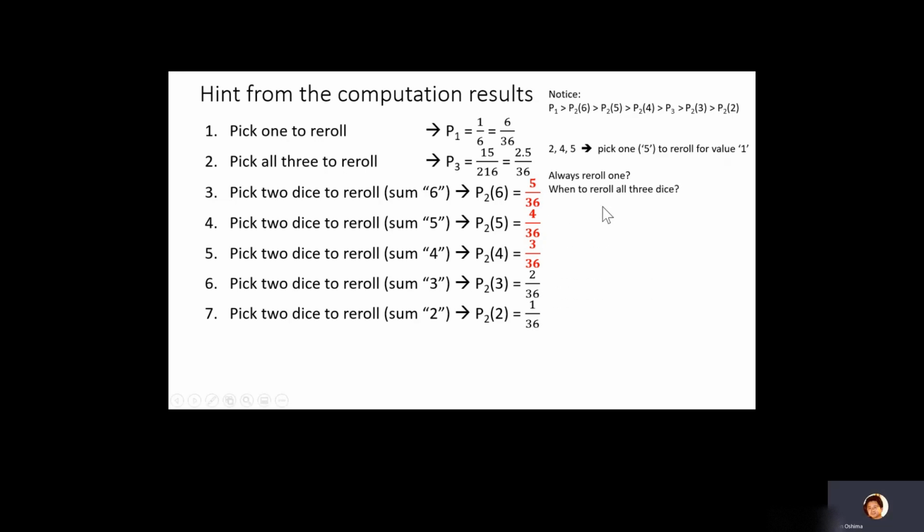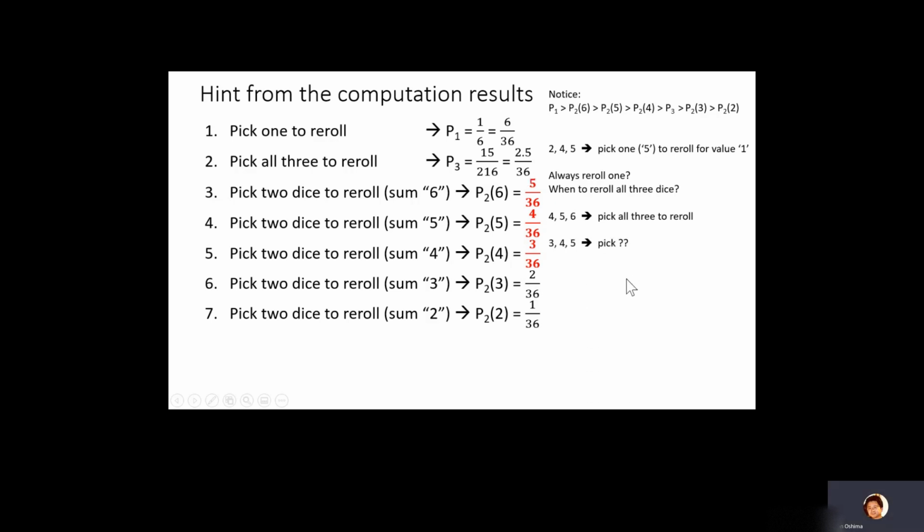Of course not. When do we reroll all 3 dice? This is one example. You will pick all 3 to reroll because you cannot pick one of these 3, and you cannot use any 2 of these 3 to reroll because their winning opportunity is less than 2.5 over 36.